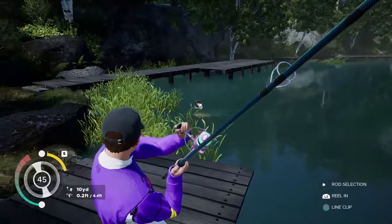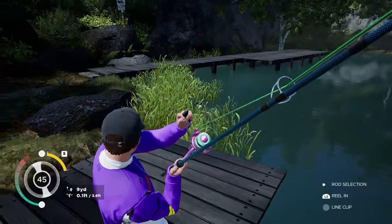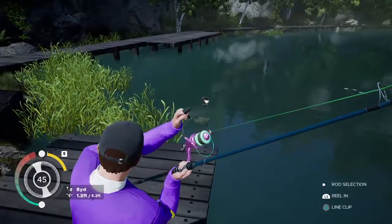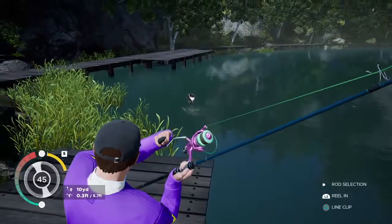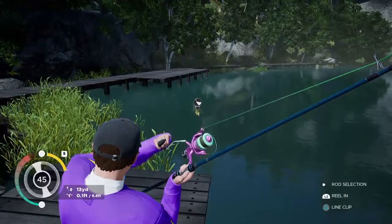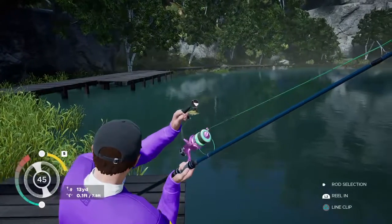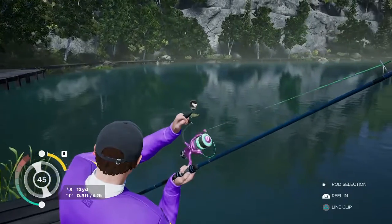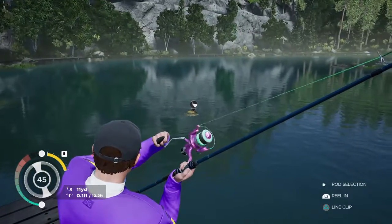Actually, I've not caught a single 40 on this lake. I only have caught 30s, 50s, and 60s. And that's only been 160, and I barely got this. I think it was 60.2, I think. Might have been 12. I remember I had a 2 in it.